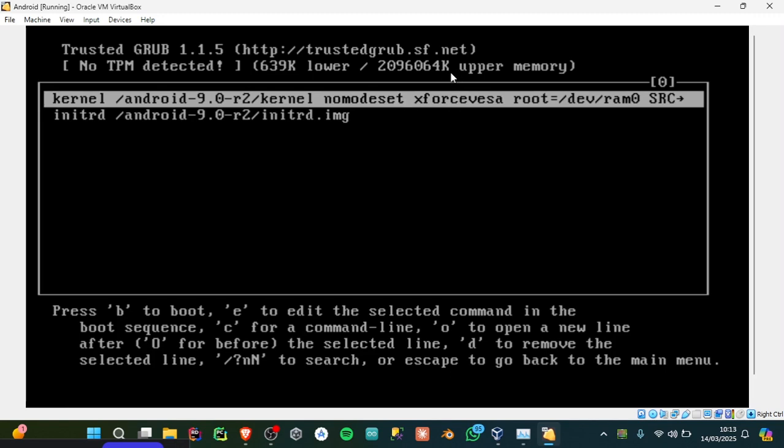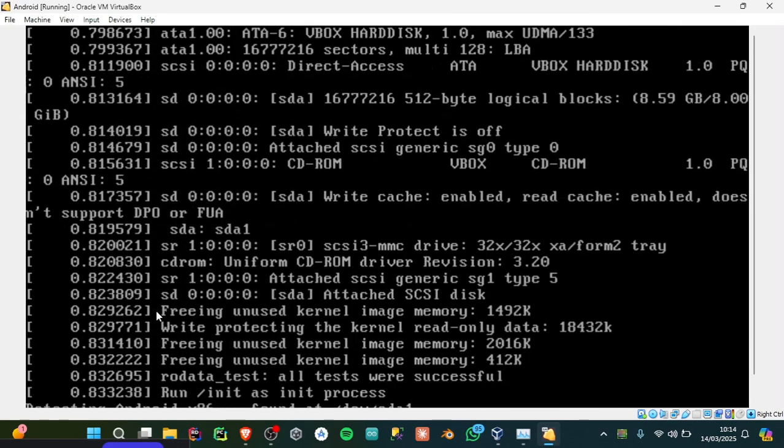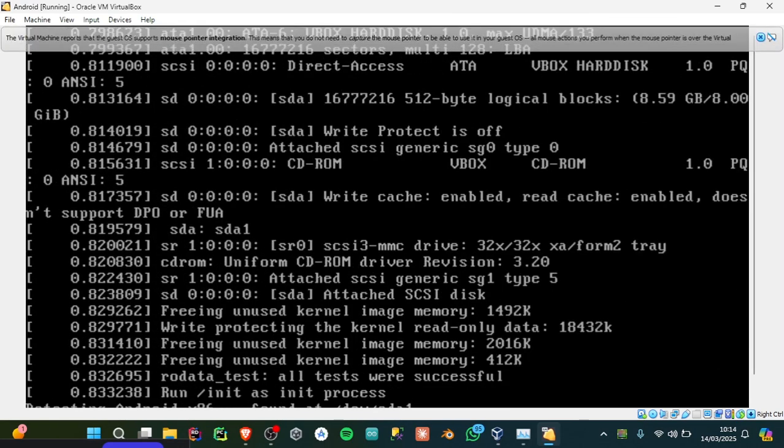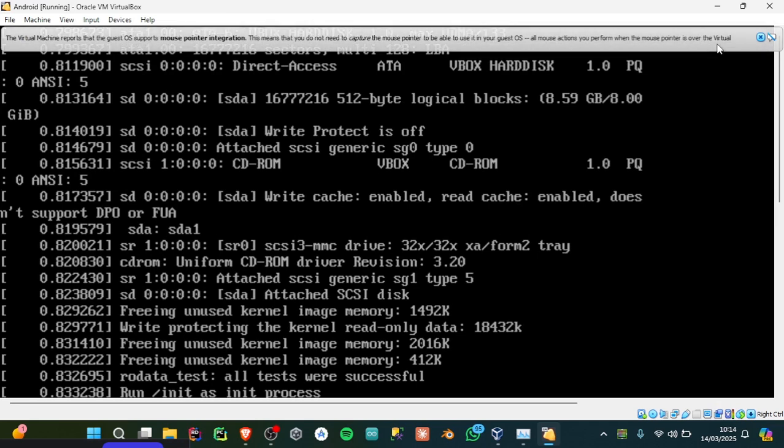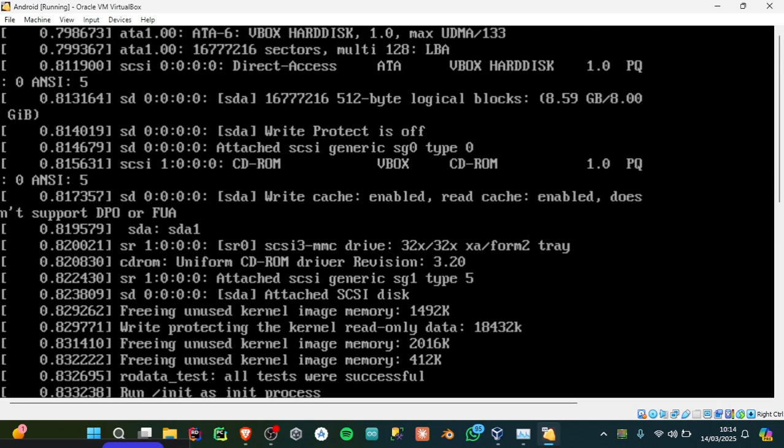To boot, just follow the instructions down here. It's telling you press B to boot, E to edit the selected command. So in this case, what you need to do now is to press B to boot. So when our command is highlighted like that, we just press on B, and as you can see, it has started to boot our Android system.